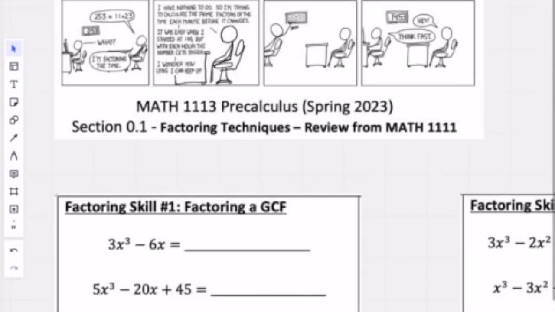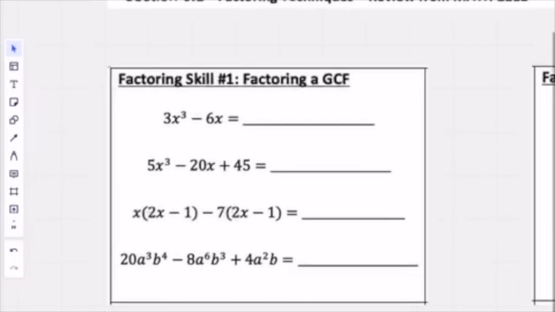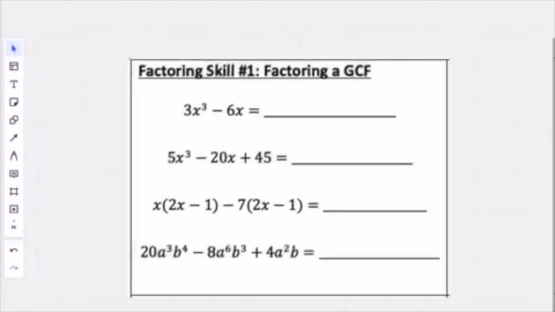Okay, we have a series of a few mini lessons on just reviewing how to factor. And so we're going to start with the most basic type of factoring, and that's factoring a greatest common factor out of a polynomial. Okay, so when you're looking to do that, which is always the first thing you should do if you're given a polynomial expression that you want to factor, you're going to first look at the coefficients in front of each term, and you're going to see if you can come up with a factor or a value that is divisible into both of those things or all of those things.